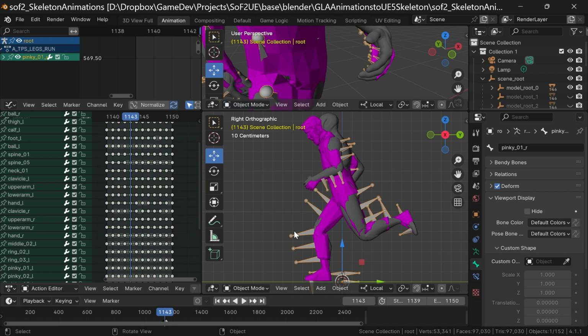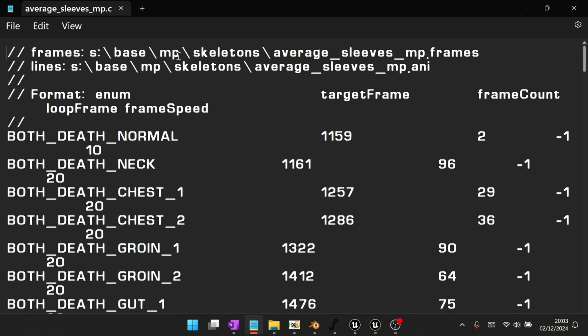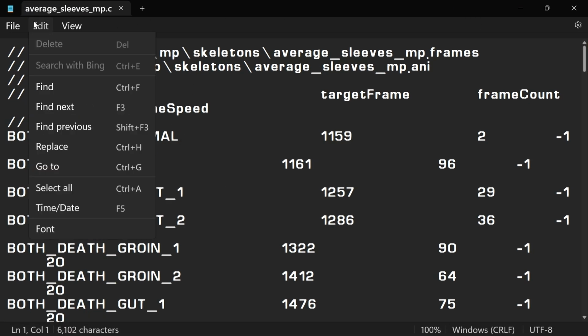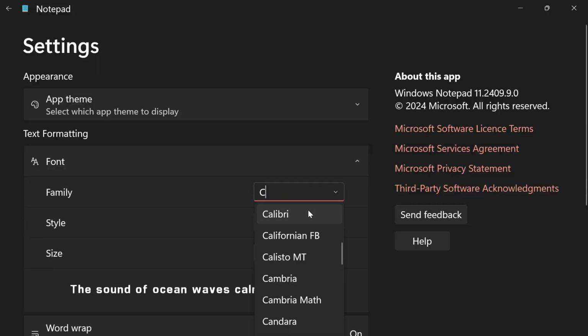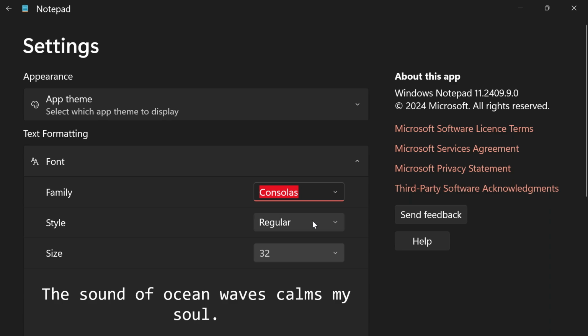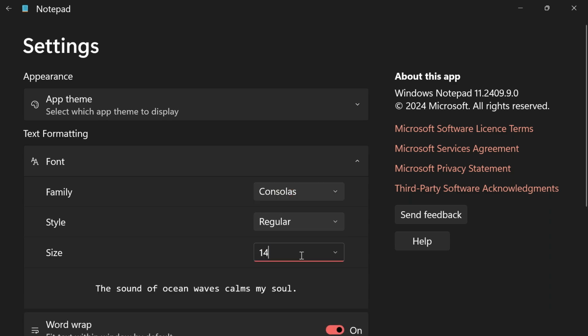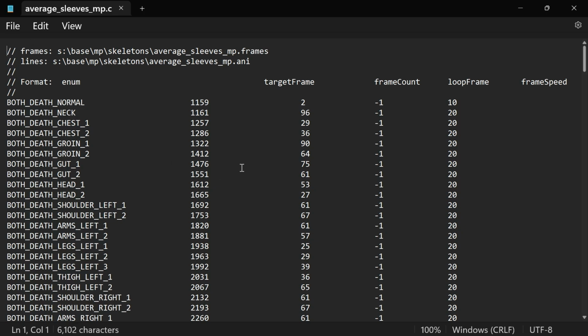So I've only done one animation so far, your basic run animation. And what I did was I went into the config file for the original game, which shows you the position in the GLA file of each animation.